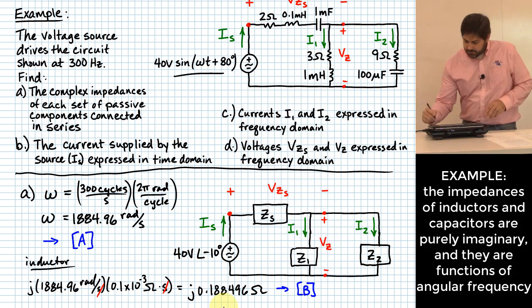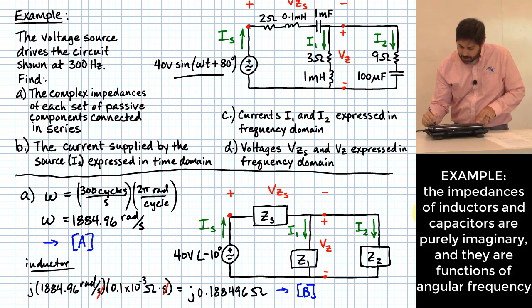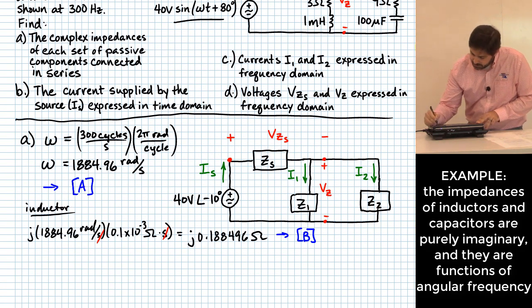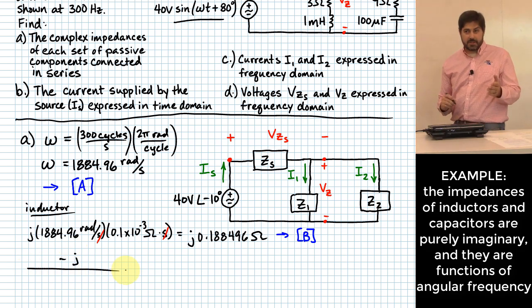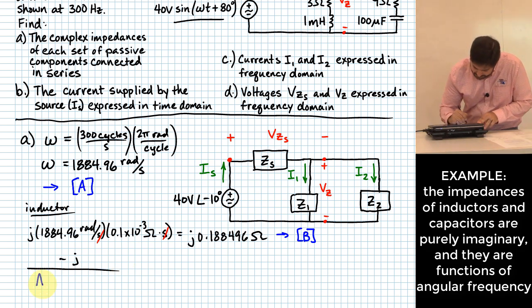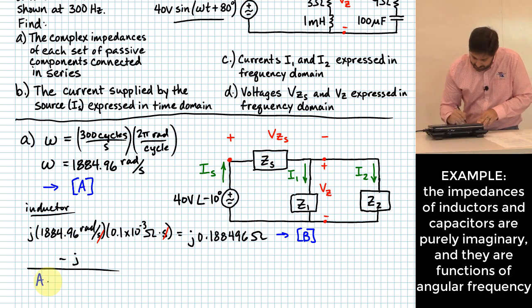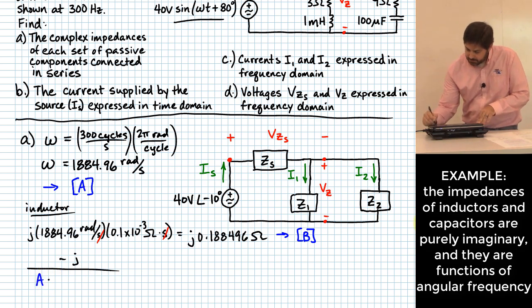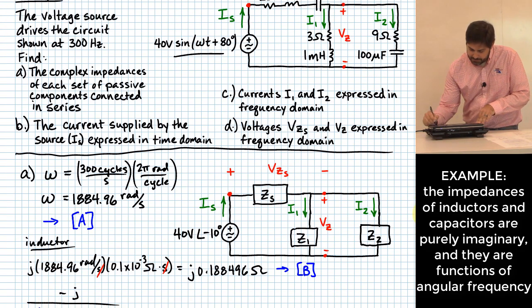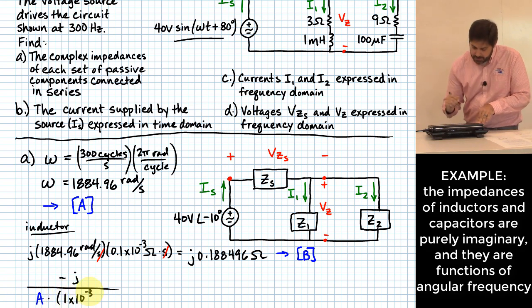What's next, you think? Maybe I want to convert that capacitor, and that capacitor up there is 1 millifarad. To do that, I want to take that angular frequency. This time, as you've seen, I can either write the number down or say I've stored that into such and such a variable. So I'm going to go with that strategy, right? Minus J over omega C, where omega is stored in A. And what's my C value? Okay, 1 millifarad is 1 times 10 to the minus third. And what's a farad?